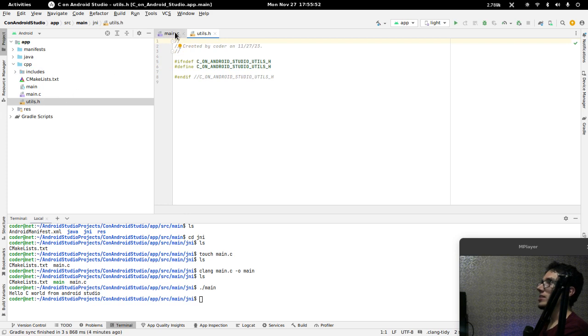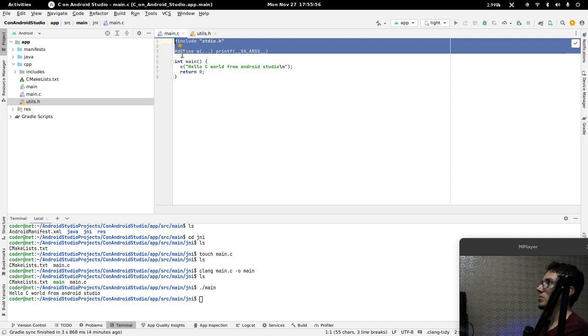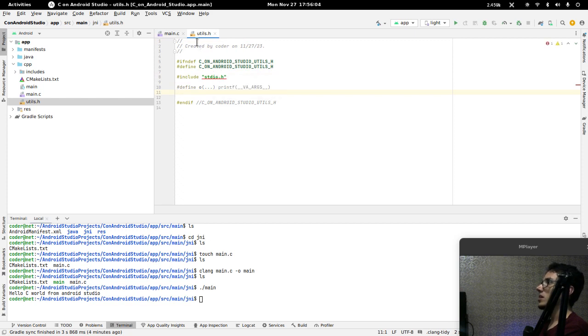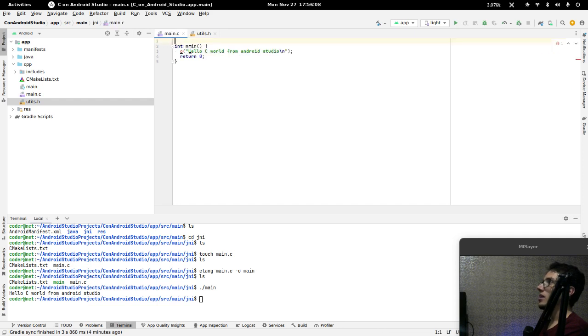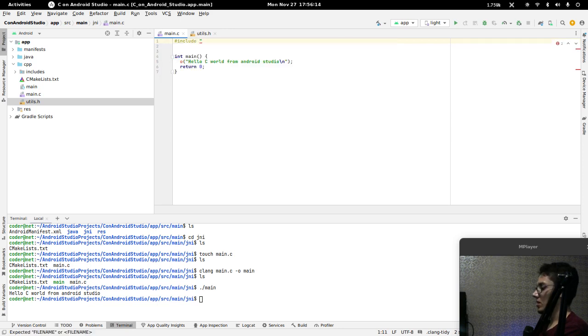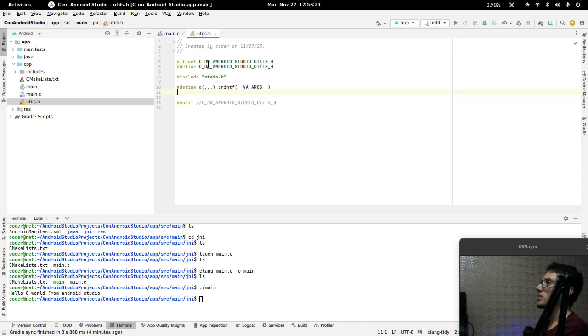Okay, so now I say I don't want to have this defined here. I want to move this to utils.h, and I will do it in this way. So utils.h, you have that, and it says not found. So we'll check that, and here we will include utils.h. Okay, but now there may be some problems.